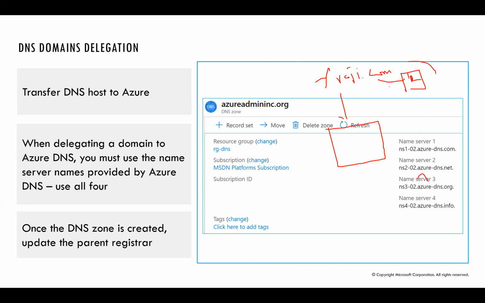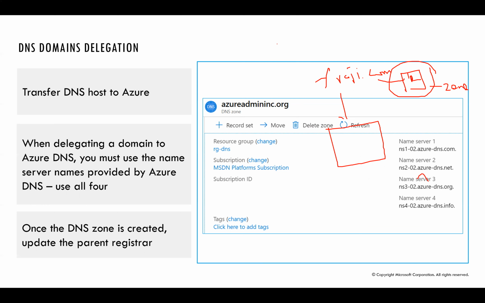This namespace and the mapping of IP to name is actually called a zone. So if I have a raji.com DNS zone, it means I have a registry of name to IP address mapping for the raji.com namespace.